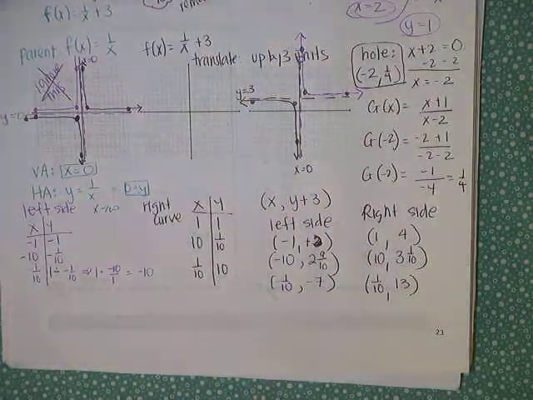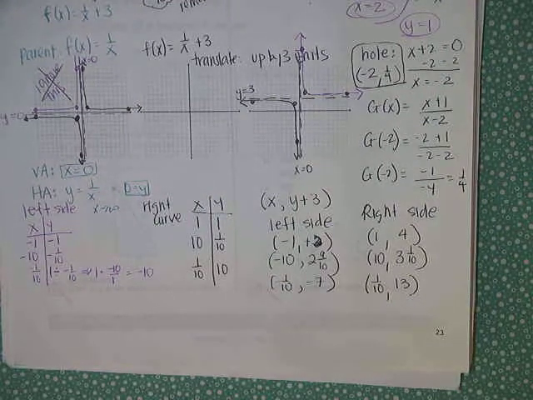So let me just zoom out really quickly to get a better picture of what you were supposed to have. So parent function, all the normal points here. Then you have a translation of up 3 units. Therefore, only the y values change according to our ordered pairs here. So make sure you have your asymptotes graphed out, your asymptotes labeled, x equals and y equals. And this is the end of today's notes.